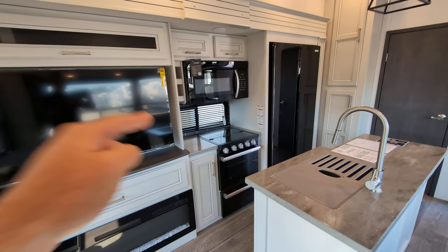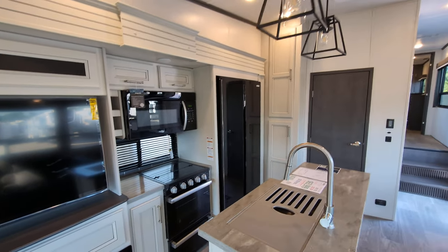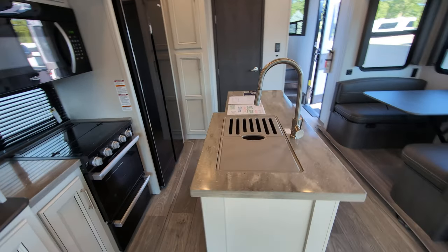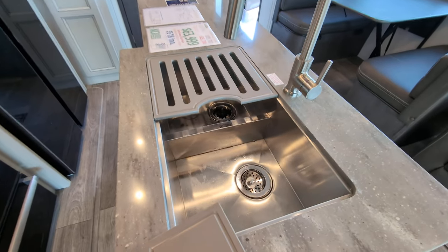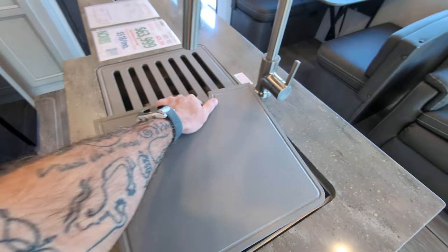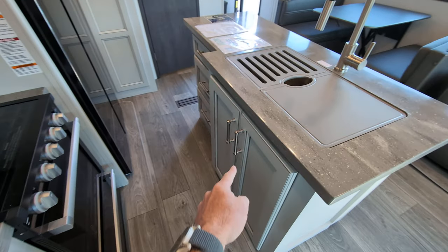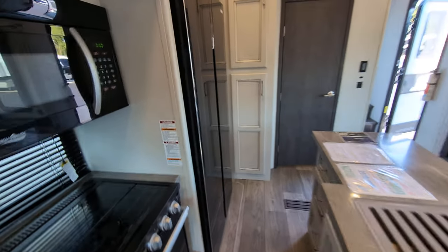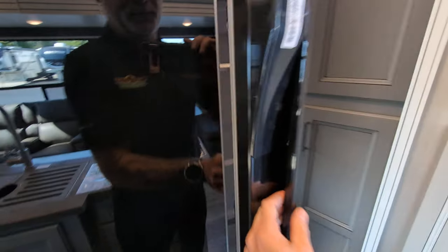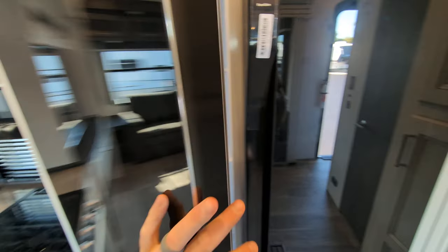Carpetless slides, which is super nice. You've got your three-burner stove, residential-sized microwave, and residential-sized fridge. A massive kitchen island with a stainless steel sink — technically it's a 50-50 because you do have that partition in there. You've got the detachable chef sprayer. Drawers and cabinets galore underneath your kitchen island. The fridge-freezer should have no problem fitting a week or even two weeks' worth of groceries.